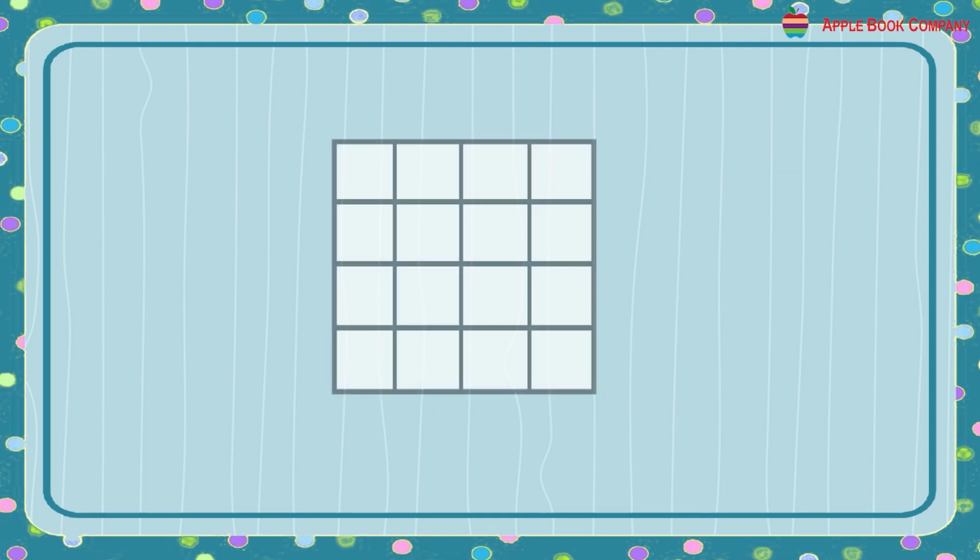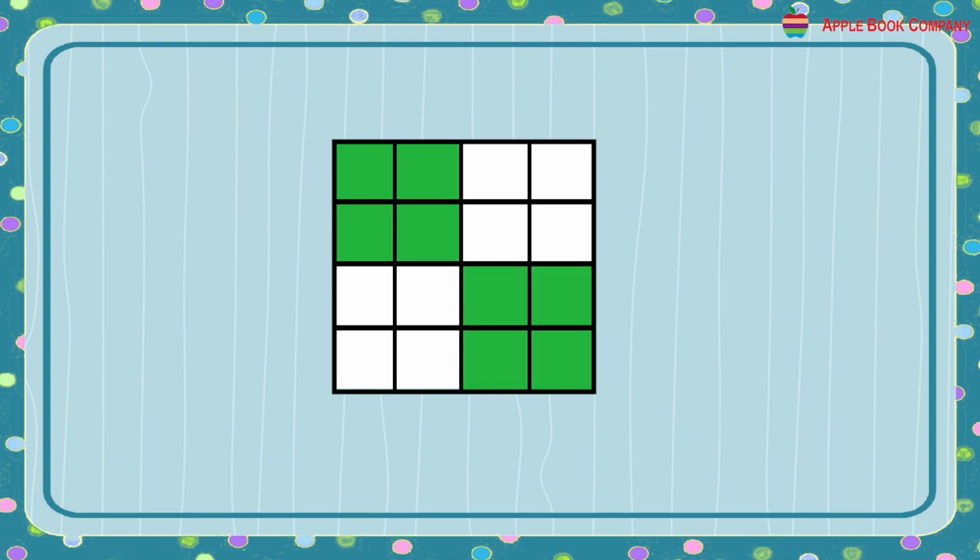In the fourth picture, have you drawn it as 16 equal portions? So the shaded parts on the top left are 4 parts and the bottom right are 4 parts. Correct? So 4 plus 4 are 8. 8 are the shaded parts. 8 by 16 is the answer for the fourth picture.